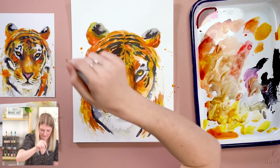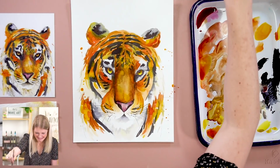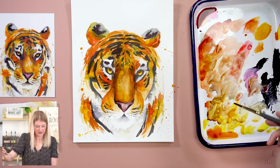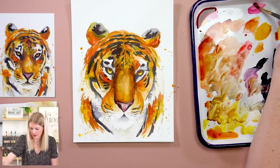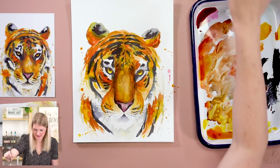Now we need a new mat for the table. It's fine. Oh my gosh, look at that. Ooh, do some purple. Purple? Yeah. Purple or fuchsia? Sure. Fuchsia. Okay. Yes.